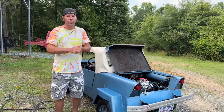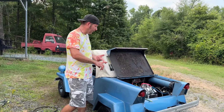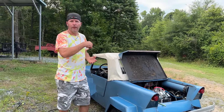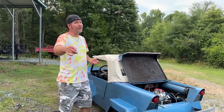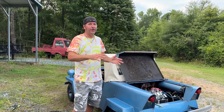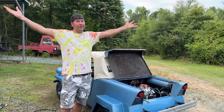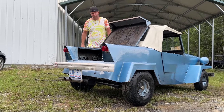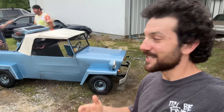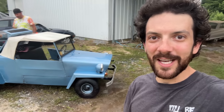We swapped the tired Kohler engine out for a brand new Predator 670. We put the exhaust on it, which sounds beautiful. New tires, dual master cylinder. We rebuilt one wheel cylinder. New brake lines, and we are going to attempt to drive this thing probably the furthest distance in a one-way trip this thing has ever done before. Will it make it? I don't know. Pre-flight checklist is pretty much complete — we'll see you bright and early for day one of our two-day 4th of July road trip.